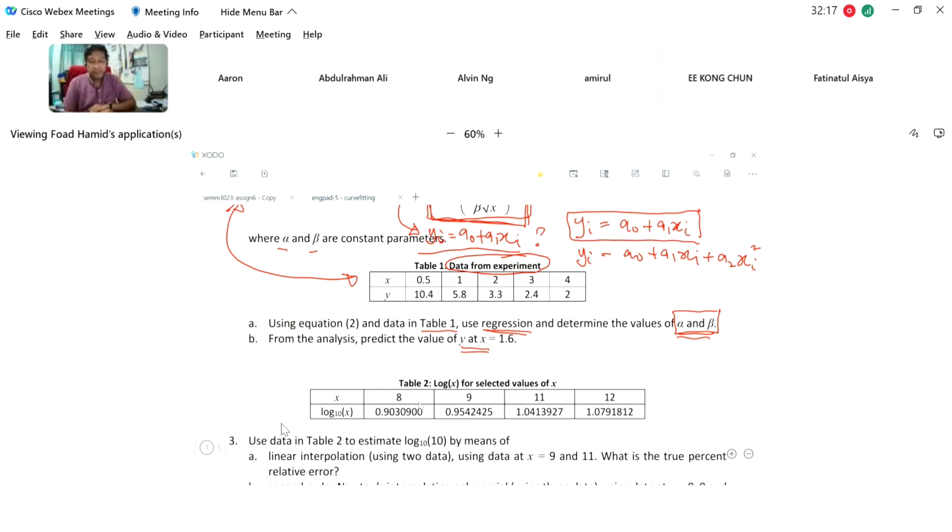What's the difference here? Note that in this case, we have data from experiment. And as we know, data from experiment is bound to have errors. I think I mentioned before that in UTM, the famous error is Rayleigh parallax.